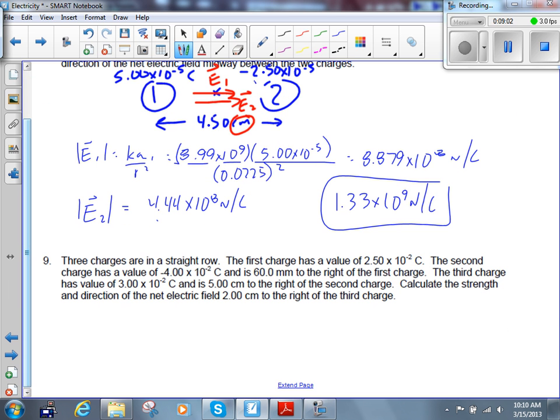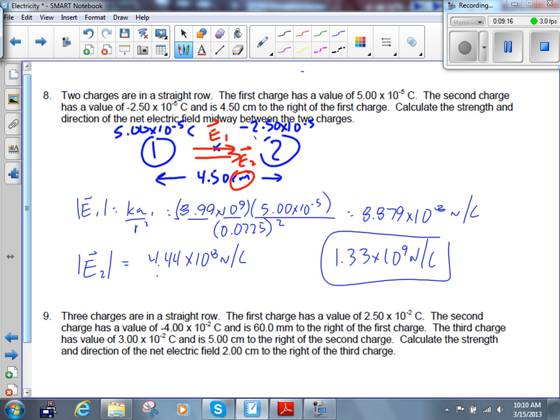You guys will get a mock exam at the end of the course. It won't be for marks. It'll just be a practice thing, a full 2.5-hour exam. I was just looking at it the other day, and there was a question, not exactly like question number 8 on the test, but almost the same. You had charge 1 and charge 2, and you were trying to find the field strength a certain distance to the right of charge 2. It doesn't change things. It doesn't make it any harder.